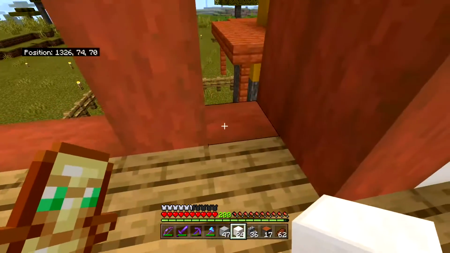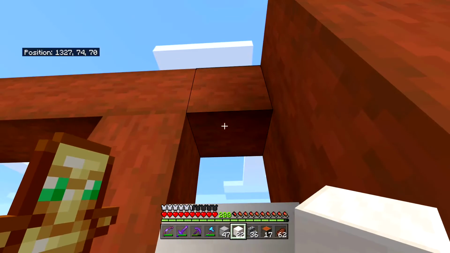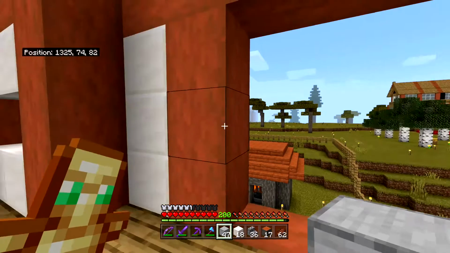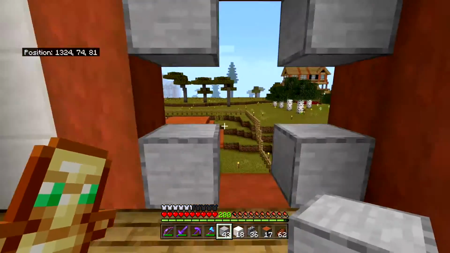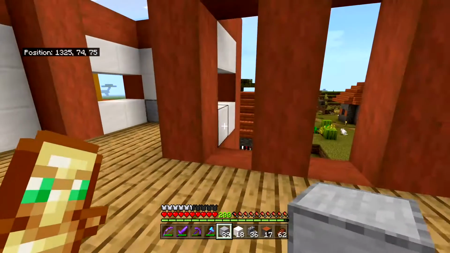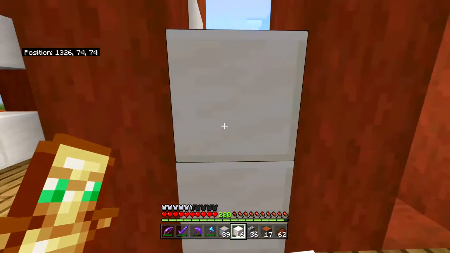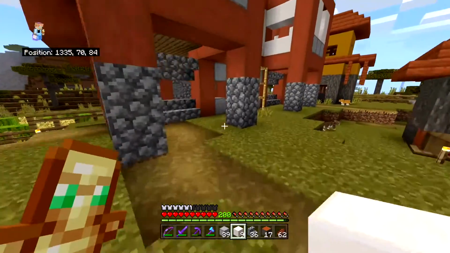Now for these larger windows, I think we're just going to do a full area of quartz right there, just like that. For these larger windows, I want to do kind of a design. So I'm thinking smooth stone in the corners and then glass connects the rest. I'm going to do that. That's going to look really good. There we are. And we can even get some nice colored glass to go in there. And as far as the front goes, we are simply going to fill them up with quartz as well. I'm liking it. Looks really, really good.